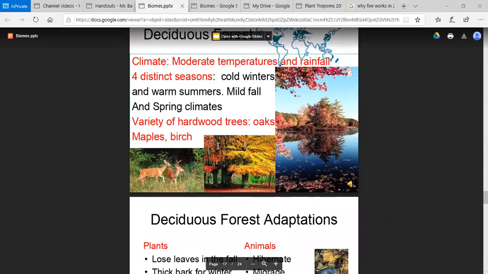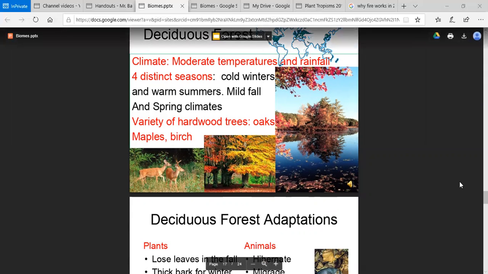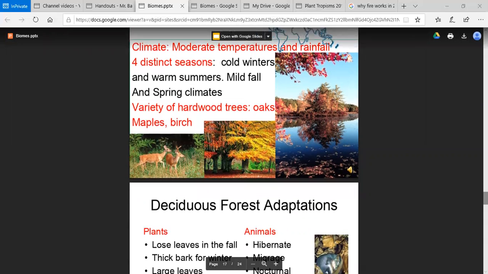Generally it's in the eastern side of the United States, from Florida all the way to Washington D.C. It's the area where you see a lot of fall trees changing their colors, and it's very nice to see all these colors when you go through the scenic areas.